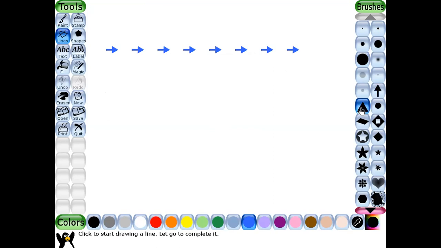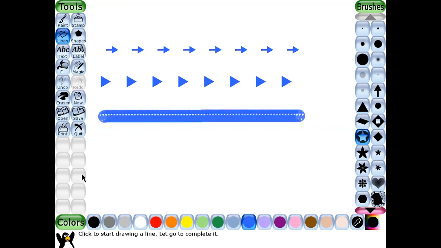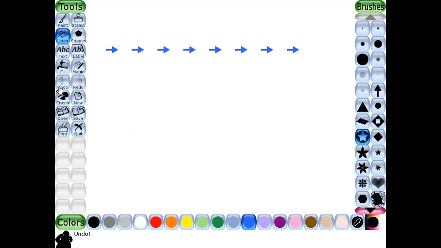I click on the triangle. Again, press left mouse button and drag it in the forward direction, and now release the click and see what is displayed on the screen. Yes? Clear? Choosing the other one. Right? Now click on undo button. I hope lines tool and paint tool is clear to everyone.